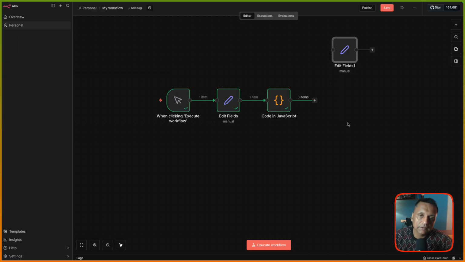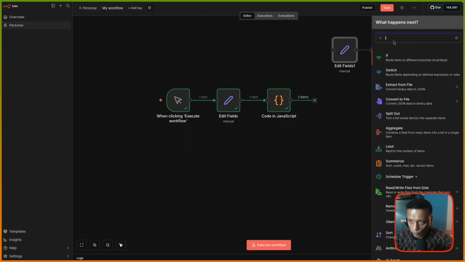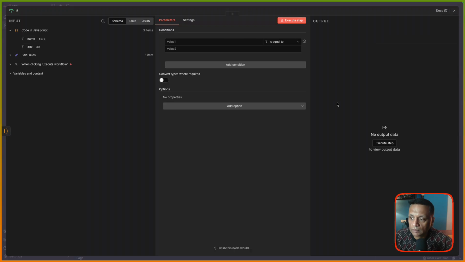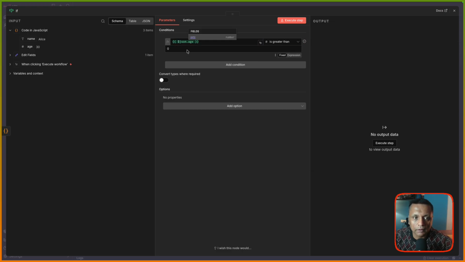And now as a next step, let's add some logic, and let's filter people by their ages. For that, we can use an if node. And what we can do is, we can just fetch this, and it is greater than 18.